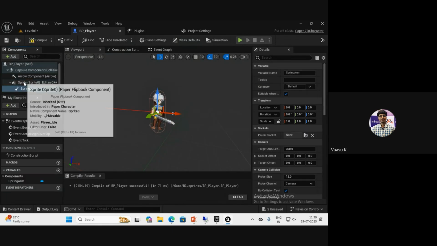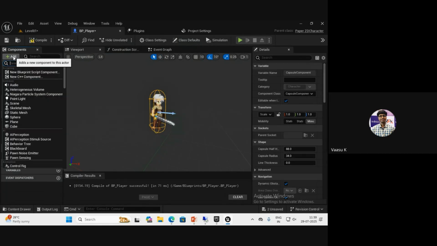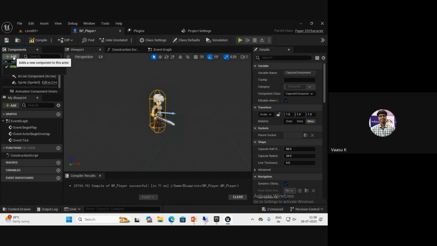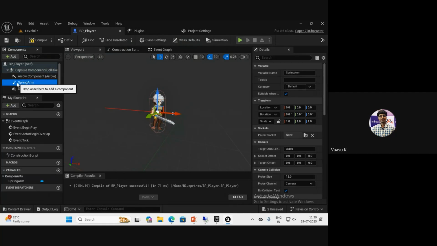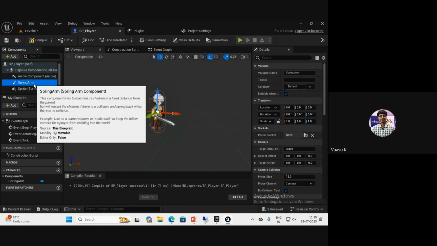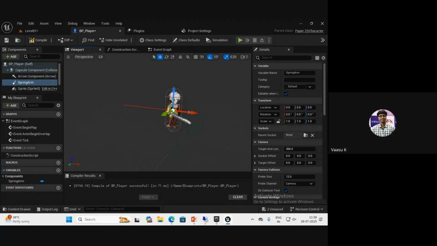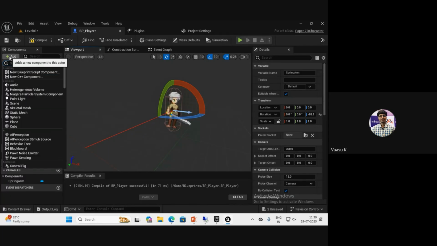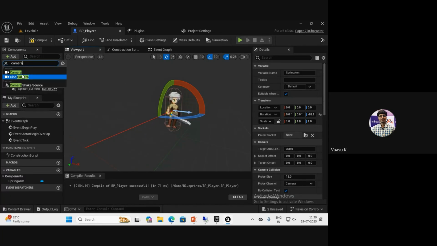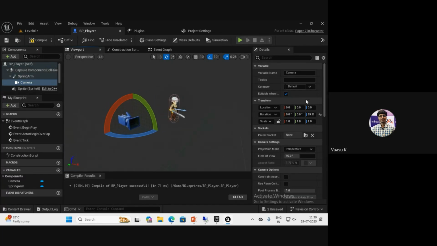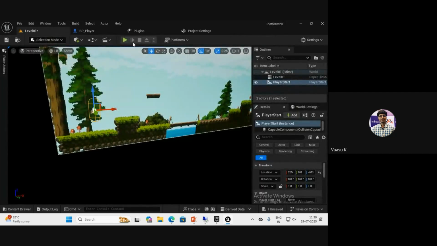Okay, so not for this, it used to be add for the capsule spring arm. So it's a camera boom or the spring arm. We can have a different naming convention for this, where you can actually modify. So I just want to rotate this in this direction and add a camera for this. Simply reset the rotation. Just compile and save. Let's play test it now.